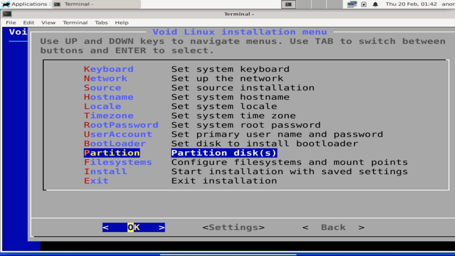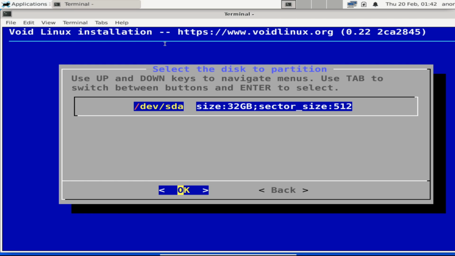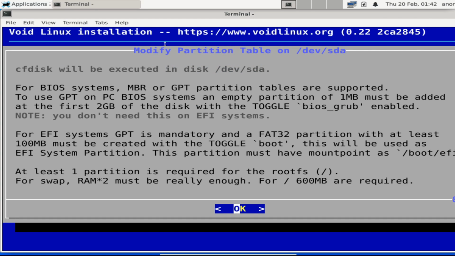Following that is where it gets a little tricky. We'll have to partition our disks, so let's go ahead and do this. So here you can see the disk selected is dev/sda. That's the only one for me. Of course, you might have more than this if you have multiple disks that are mounted to your system. Make sure again to select the proper one. Whichever one that we partition will be completely erased and unrecoverable after we are finished with this. So let's go ahead and press enter.